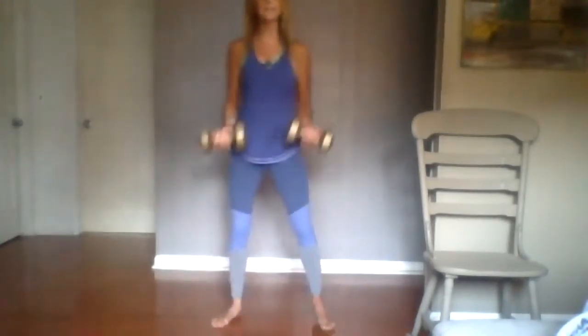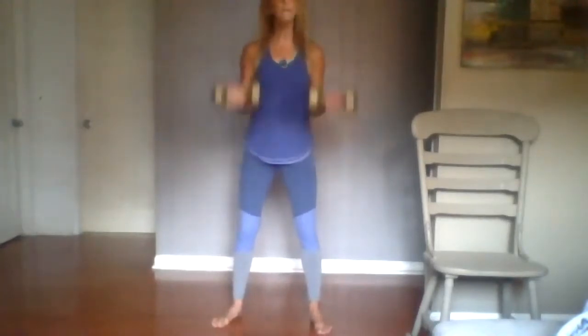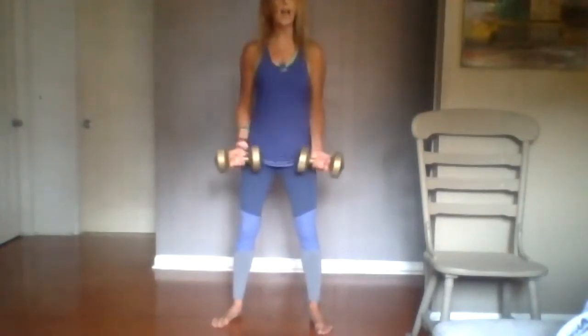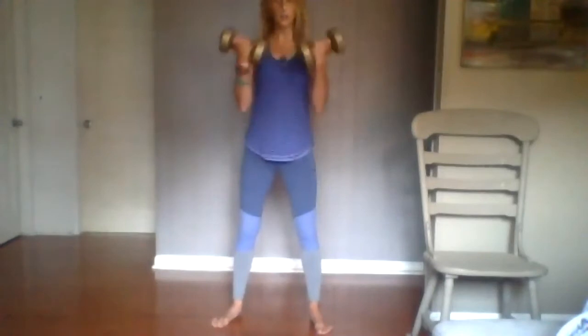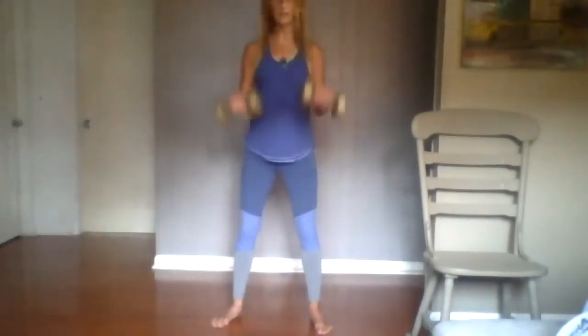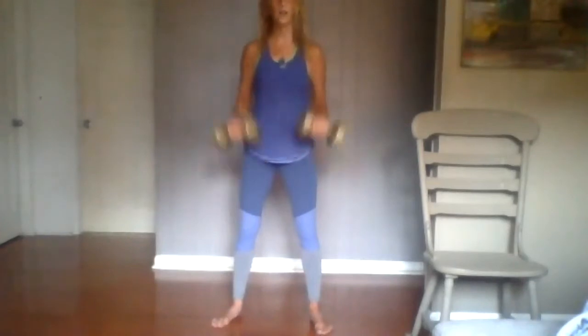Go back to that bicep curl. Give me eight. With palms up. Seven. Six. Five. We're going to do the other side. Four. Three, two, and one. Palms down, go. Palms down, eight, seven. Forearms, come on, we're getting those forearms. Six, five, four, three, two, and one. Bring it down and up. Eight, seven, six.